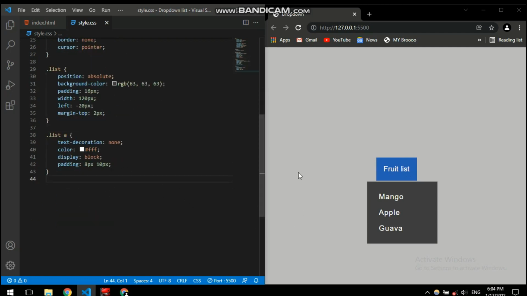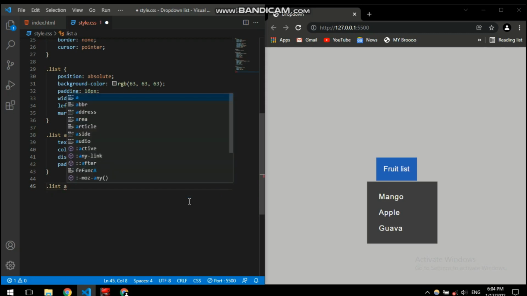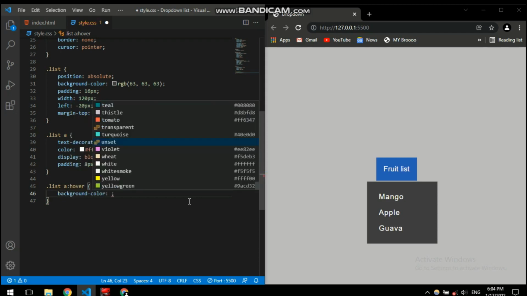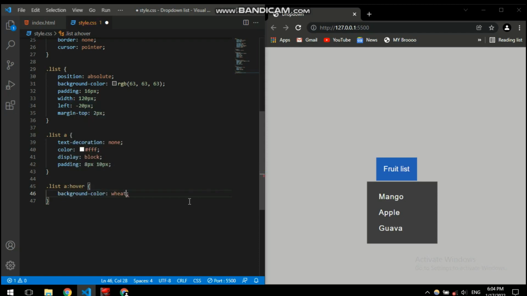But the main thing that we have to do, alright, I also forgot to do one thing, sorry. So it's gonna be list a hover, and then I am just gonna specify a color, so it's gonna be a background color of a green.